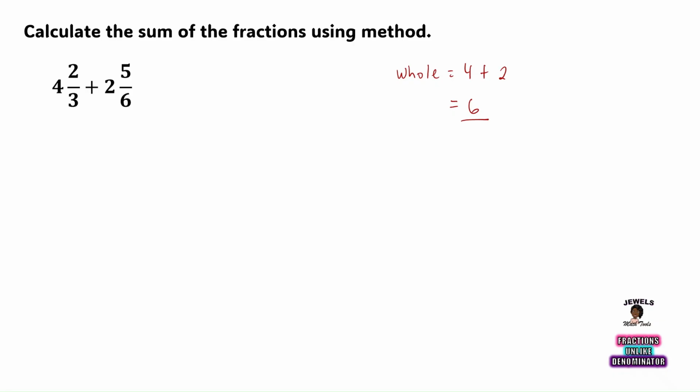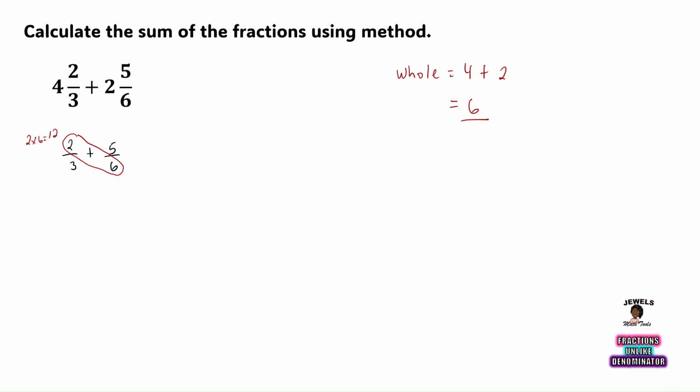Okay, so let's work with our fractions. So we have 2/3 being added to 5/6. And with our butterfly method, or our cross multiplication as it is called, we'll be multiplying our numerator of 2 to our denominator of 6 in the next fraction. So we multiply 2 times 6, which is equal to 12.